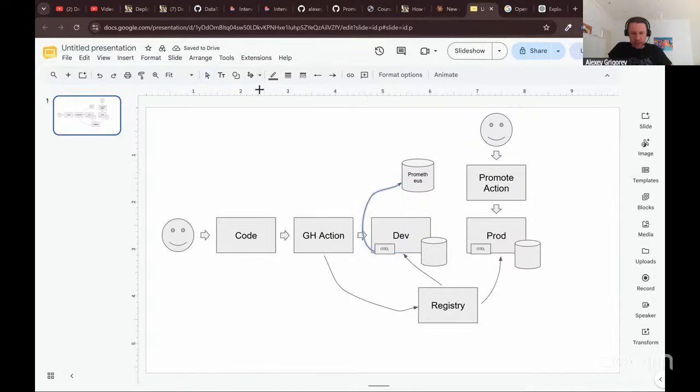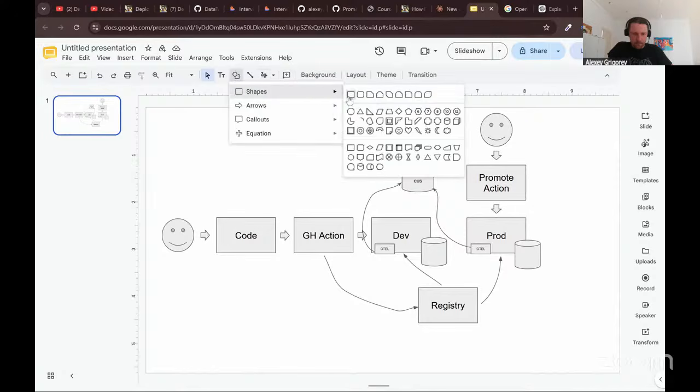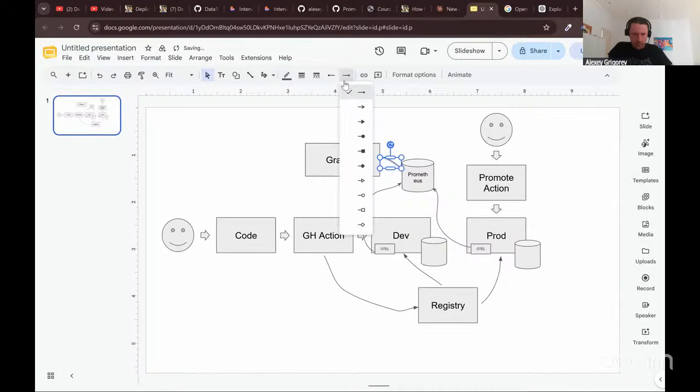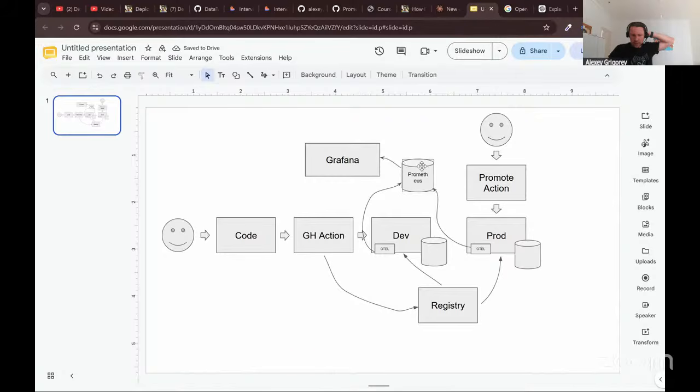So then we will need a connector, right? Something that takes data from this and puts them to Prometheus. And then on top of Prometheus, we will have also Grafana. So Grafana will connect to Prometheus and then use the data to display it. And then Prometheus can also send alerts. Right? So this is where we want to go now.